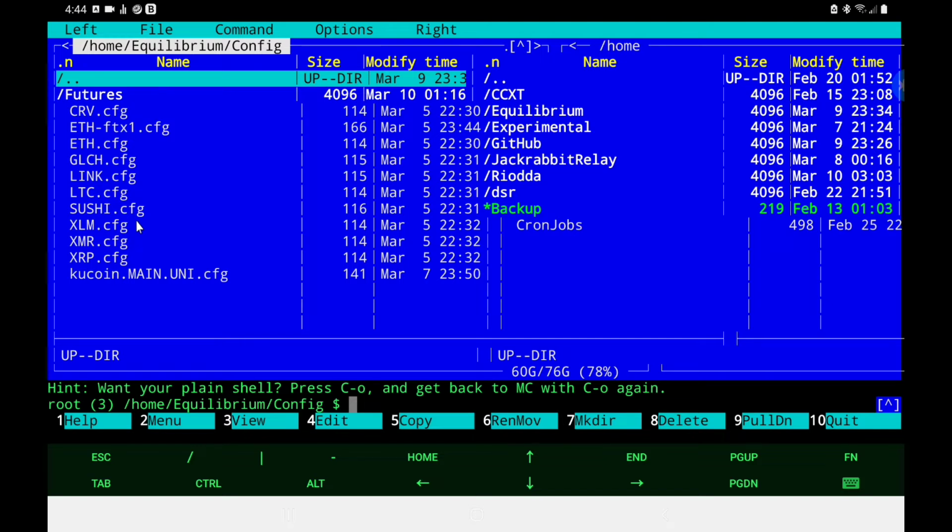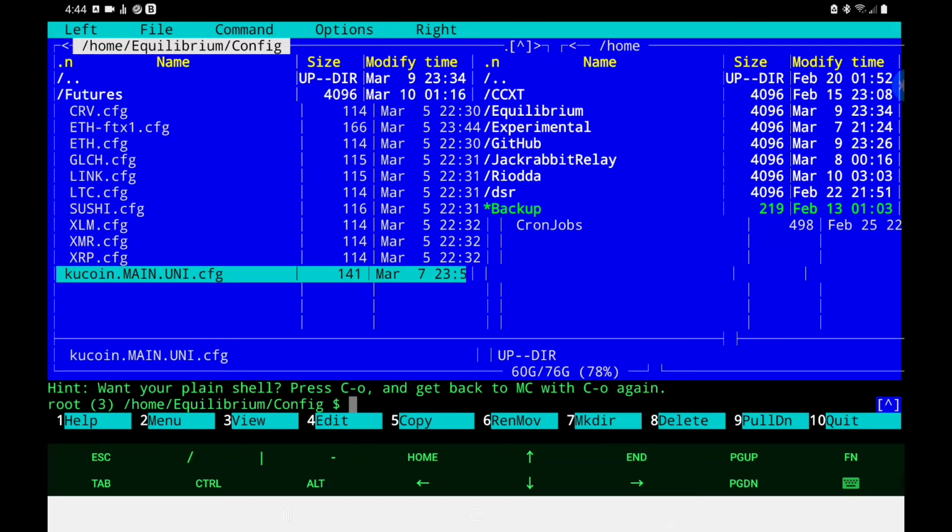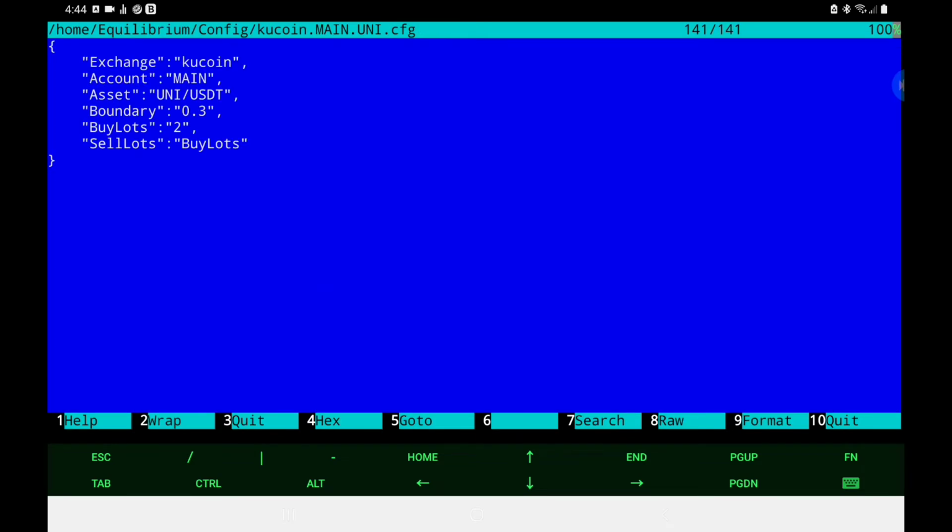So let's start with the very basic systems. The exchange, the account, the asset, your boundary in percentage, your number of buy lots, and your number of sell lots.